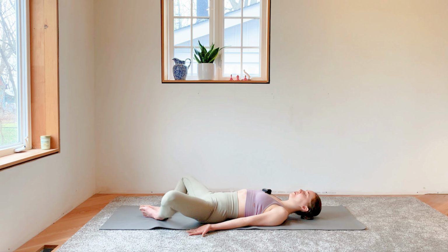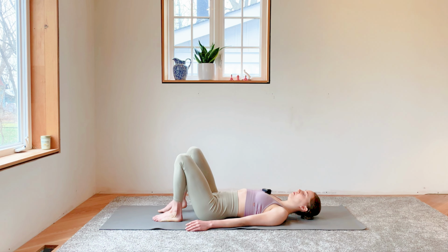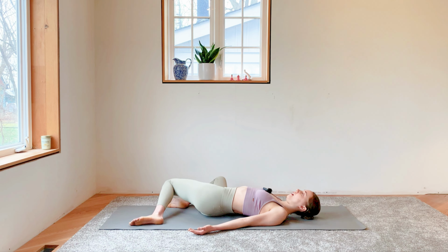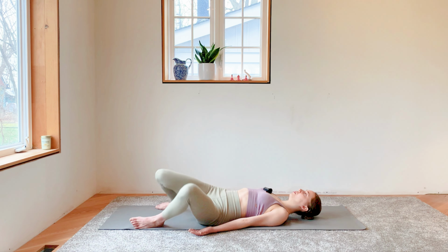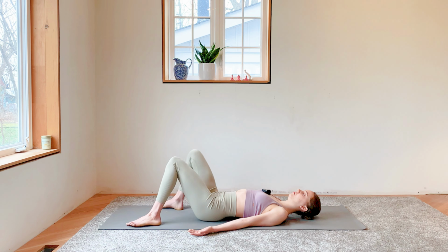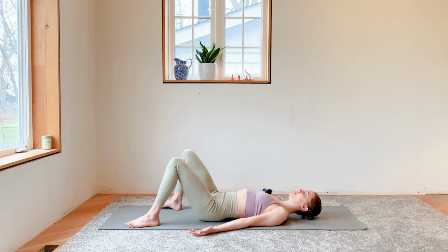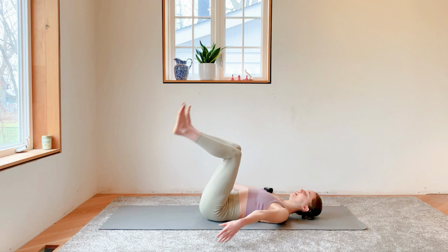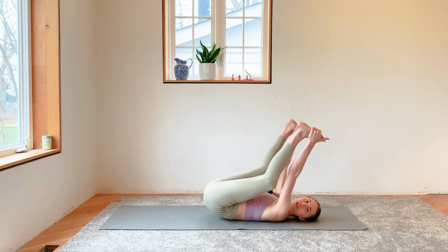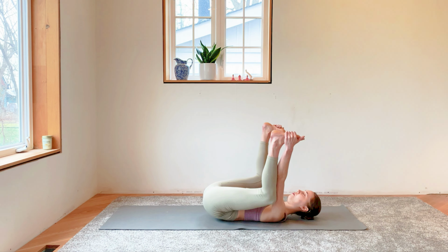Blink your eyes open. You can close up your legs. From this position, feel free to give your legs a little windshield wiper side to side, massaging out the lower back and hips. And return to stillness. Take a happy baby pose. Grab the outer edges of your feet. Draw your knees in towards your armpit. Let your hips splay out wide.